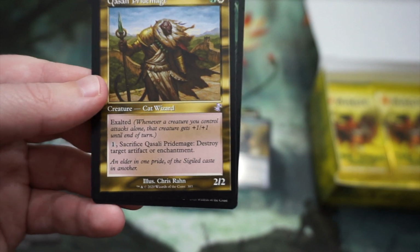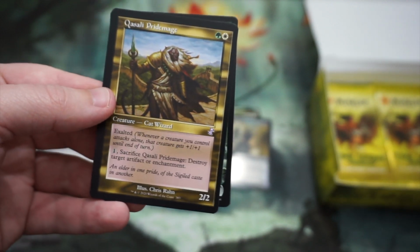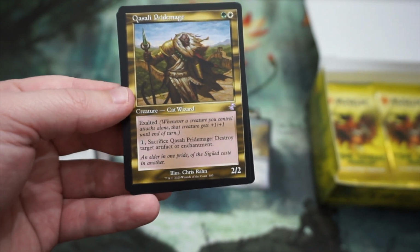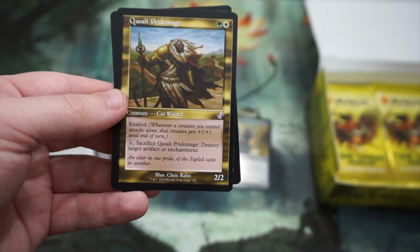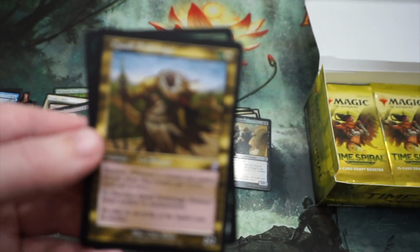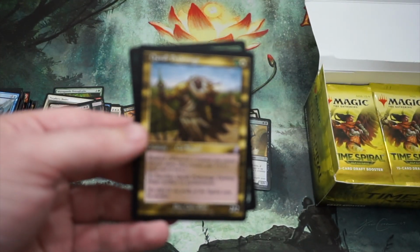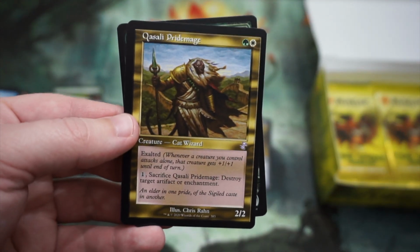Yeah, the Pride Mage. This is not from Time Spiral. This is from Shards of Alara. Destroy target artifact. I guess that's the point with a lot of these time-shifted ones. These ones are actually not from the Time Spiral block. They don't necessarily have to be. I remember running that a lot from the Shards block.